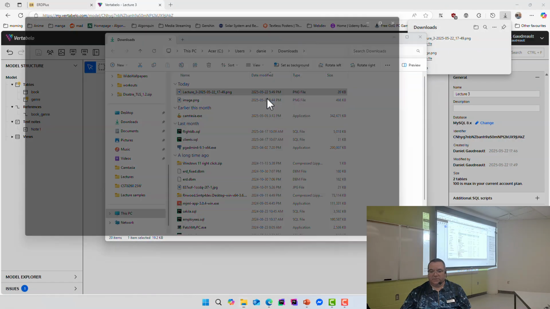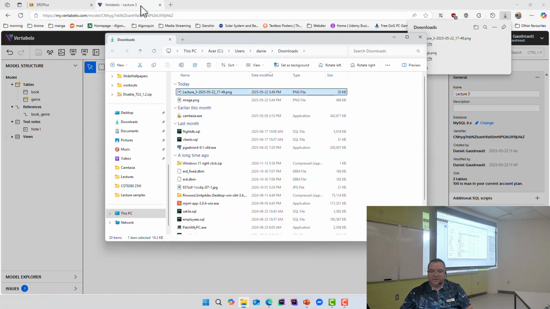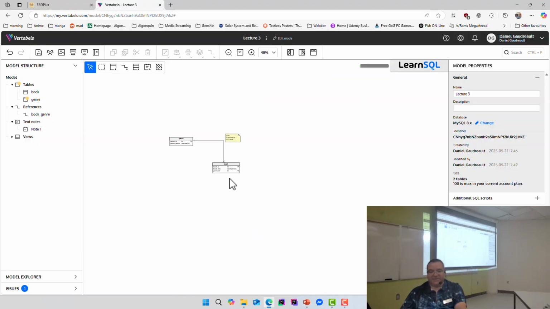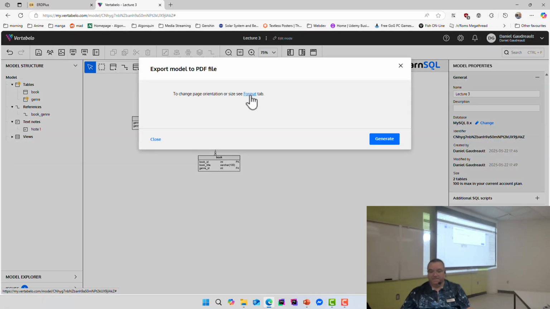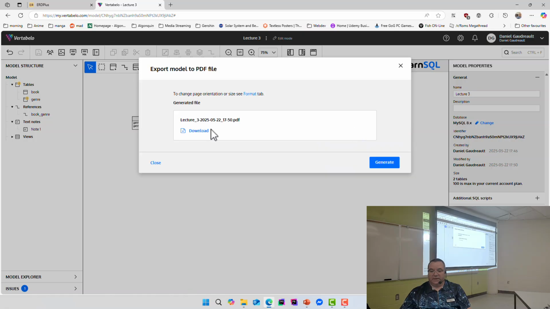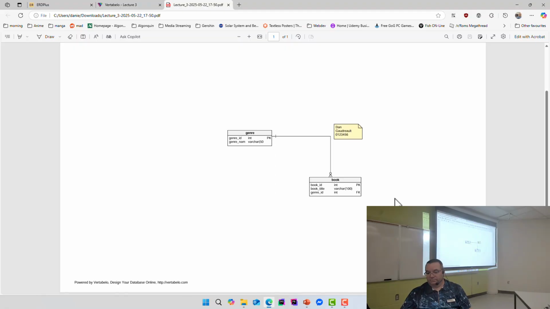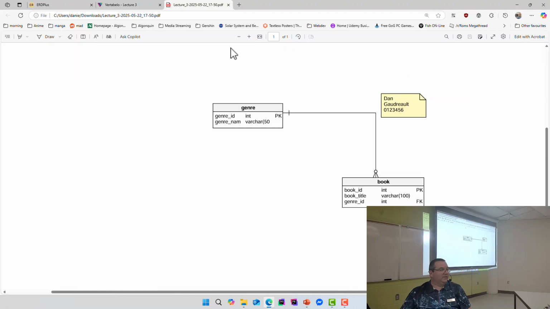And now we open it. And here's our diagram. Again, don't use screenshots, because as your diagrams get bigger and more complicated, they take up more room, and then people think they're being clever, so they zoom out, take a screenshot, and everything's this big for the teacher, and we can't actually read it. So do an export. You can also choose to export as a PDF. Generate and download, and you can also submit it as a PDF. And the PDF, of course, is vector, so you can zoom in, zoom out to your heart's content, and you're fine.